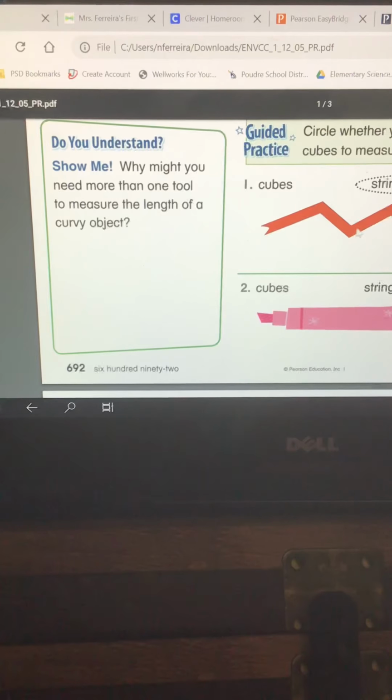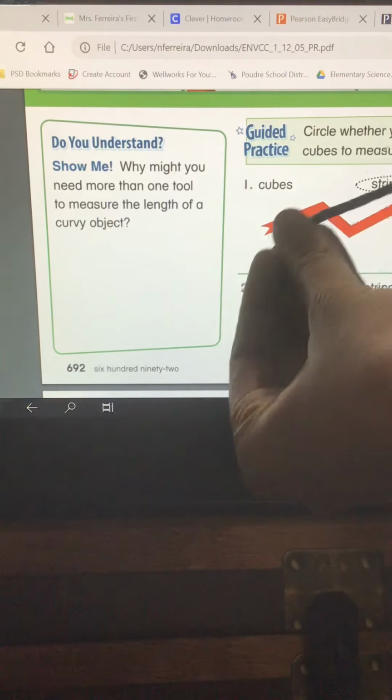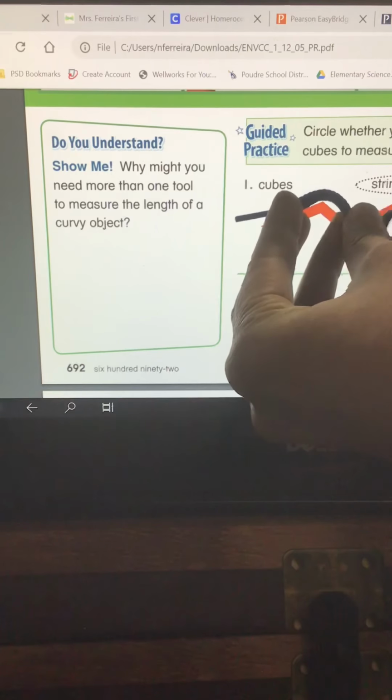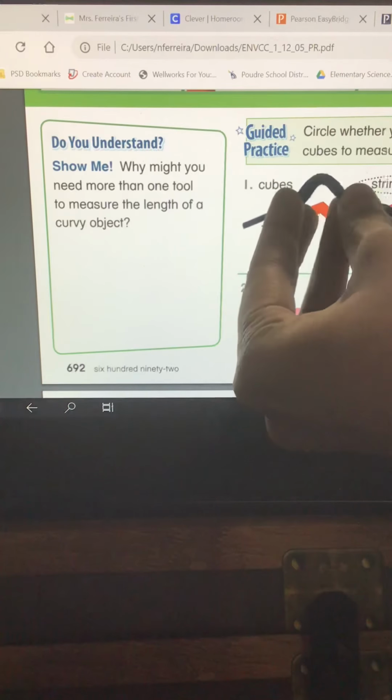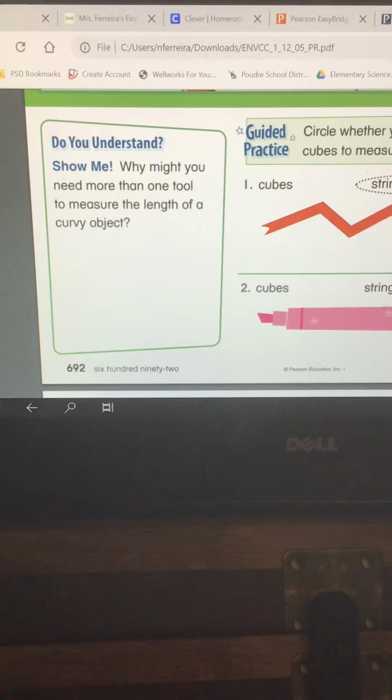This is definitely not one that we could measure with just cubes. It's so jagged. So I would use strings and cubes, and then I would measure the string after I do it. So I would take my string and I'm going to place it on top. Now my screen is up, so I'm not able to do it with it laying down, but we can do our best, okay? So that one's about 4 cubes long if I measure it out. Now for number 2, what do you think?